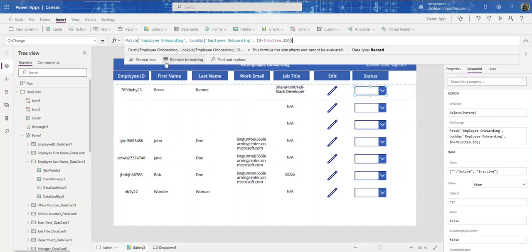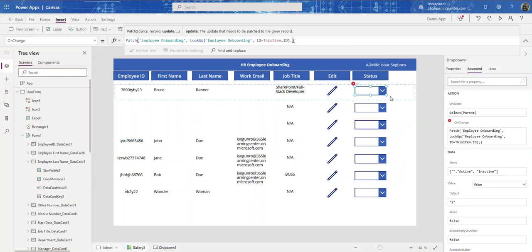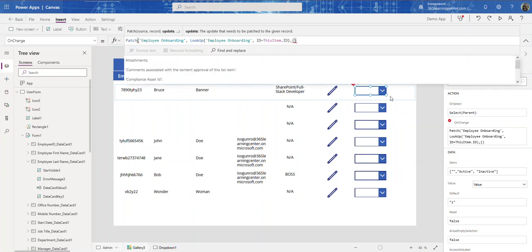Okay, we're not done. I just want to break it. So we're doing this lookup because we want to make sure we update the right item, the correct item in our SharePoint list. So we want to grab the right item first, and once we do that, we give it the values that we want to patch. So we say this, comma, and then a bracket, a record. So we're going to say employee. The name of the column in my list is employee. There you go. Not employee, employment.